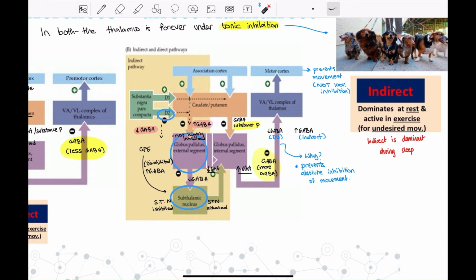This is where the role of the D2 receptors come into play. So essentially what's happening is that you have the pars compacta, as we mentioned, not the reticulata, the compacta. It's going to release dopamine. The dopamine in the indirect pathway is going to attach to the D2 receptors on the striatum, sorry. So on the striatum, you have those D2 receptors, and opposite to what the association cortex was doing, which was activating the striatum, over here, the D2 receptors or the dopamine is inhibiting the striatum.